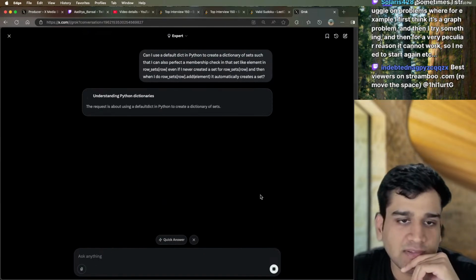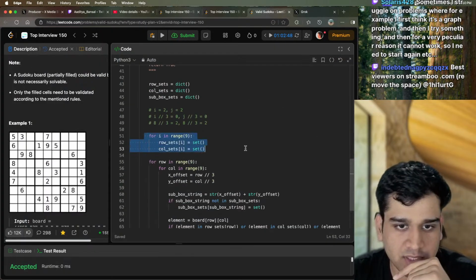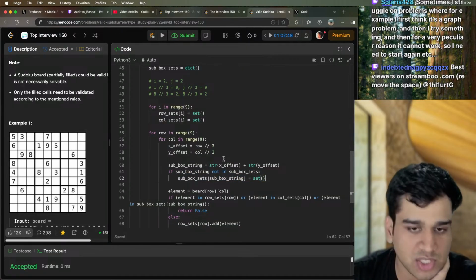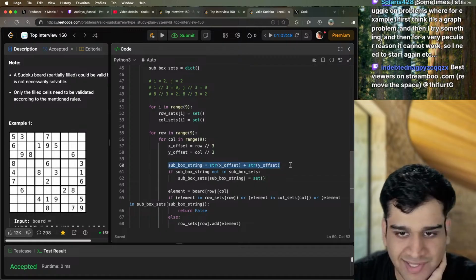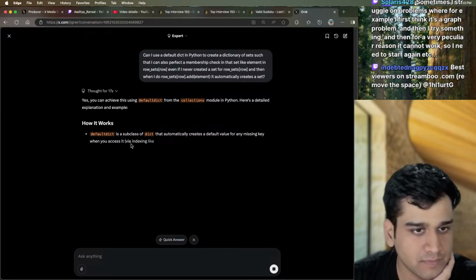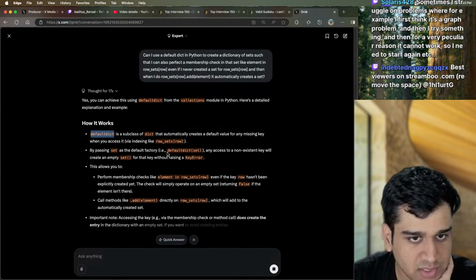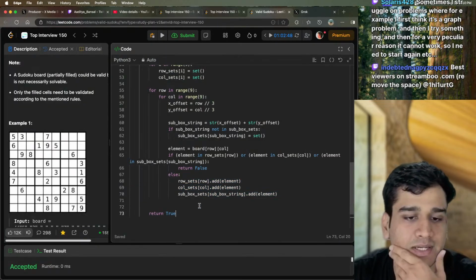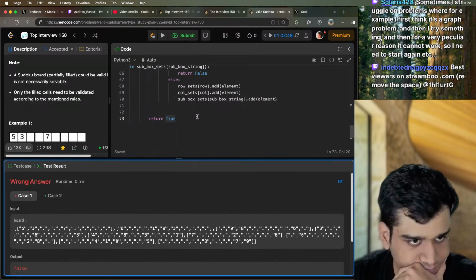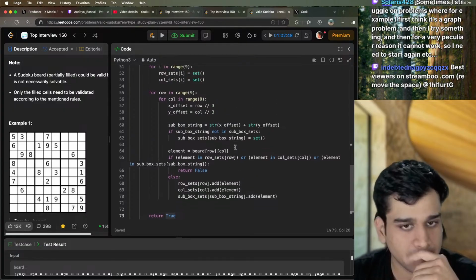Because if that can work, that will save us this iteration, and also this iteration, so we don't have to explicitly check if it exists or not. We can just create the string, check it, and then add it. Yes, we can achieve this. Let's try it. Defaultdict. And first, we should validate our concept by just running this. Okay, it is giving an error, which is okay, happens.